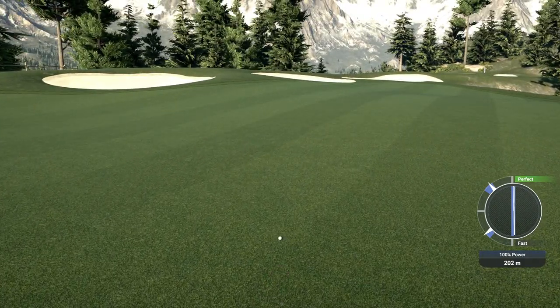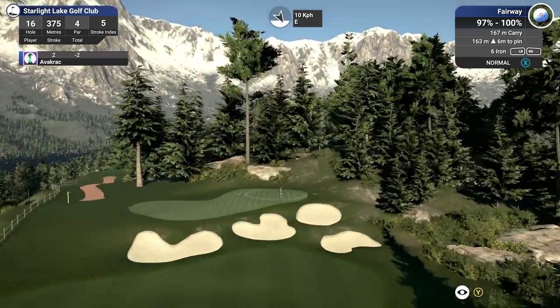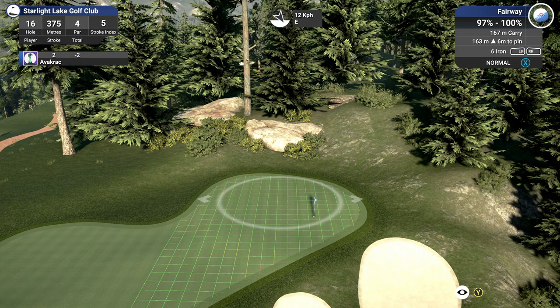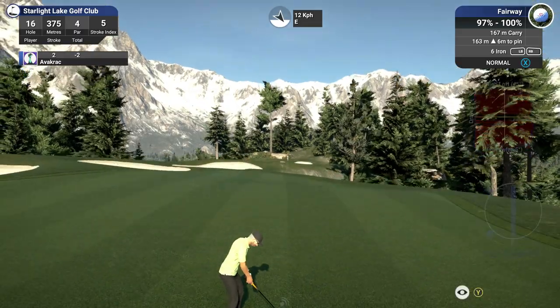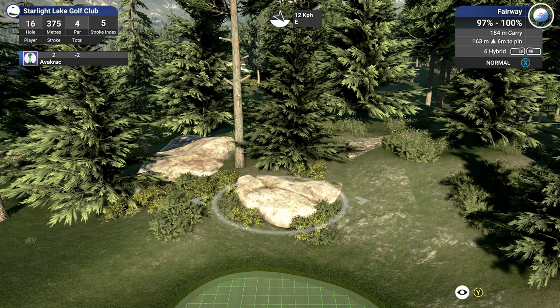Here I am. Alright, so what do we got? 163 with 6 up. So 169. 167. Wind. Oh, yeah, that's a big jump. Okay. And this lie too. Let's jump up to the 6 hybrid.